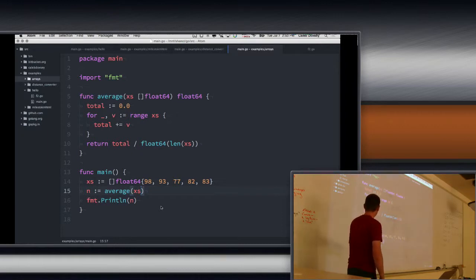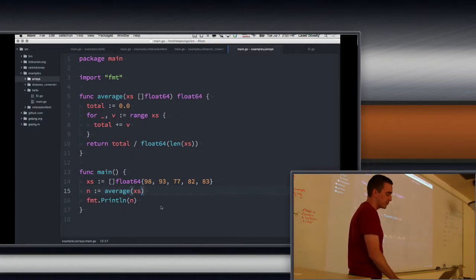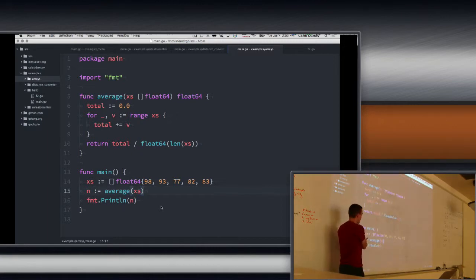So functions are a great thing to use and you should be putting them in your code. And in fact, all the examples we've been doing should have been their own functions, really, right? We shouldn't have just been doing it in main. Most programs in your main should be pretty small. Main should go do a bunch of work and just print results or whatever you're wanting to do with it. But you shouldn't put the bulk of the work inside main, you should do it in functions, okay? Any questions about functions so far?